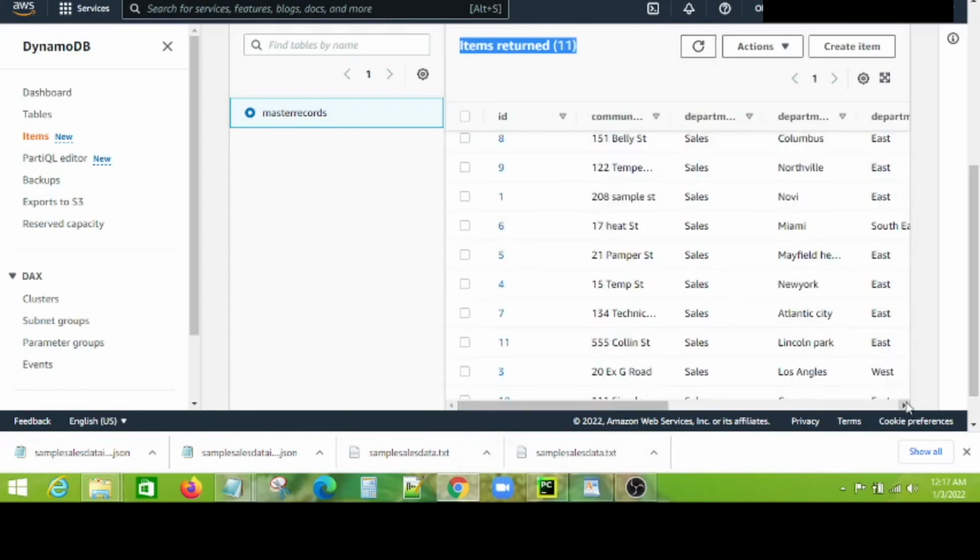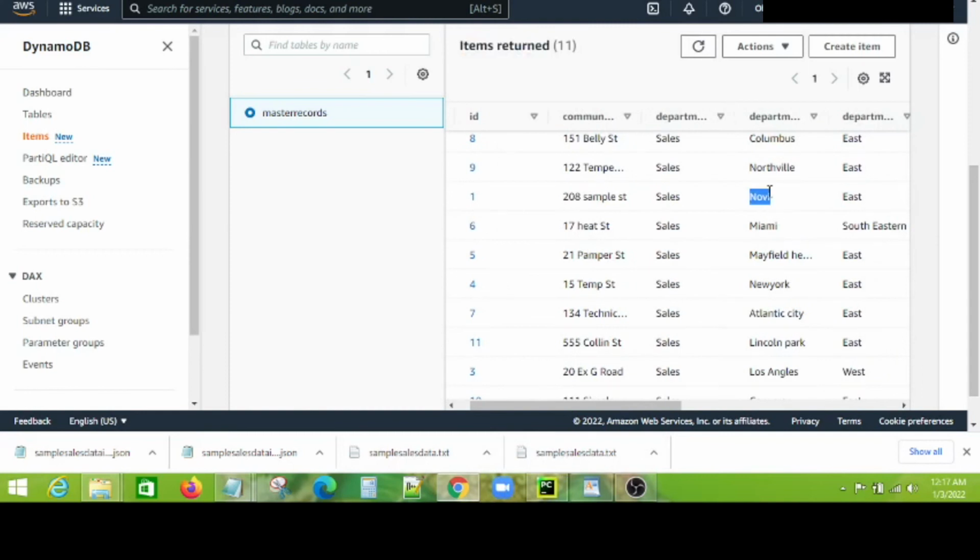So if you take a look, see here, now Y, and the number 4, where is 4? Right here.